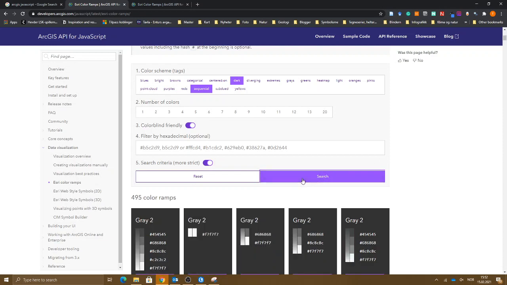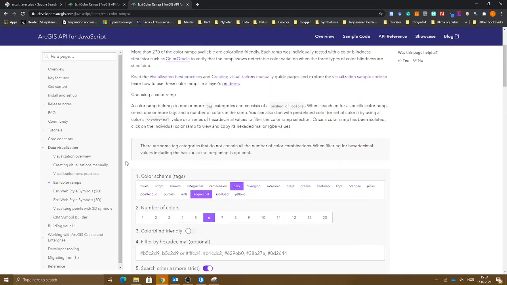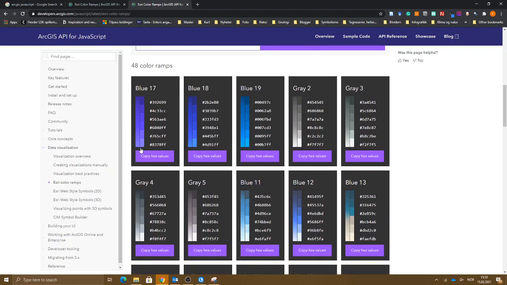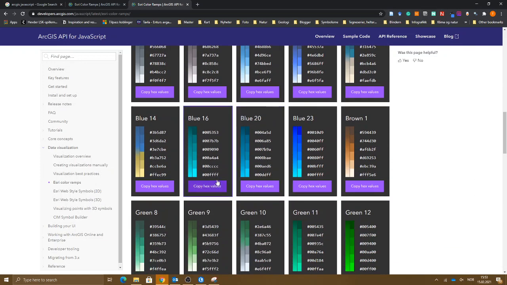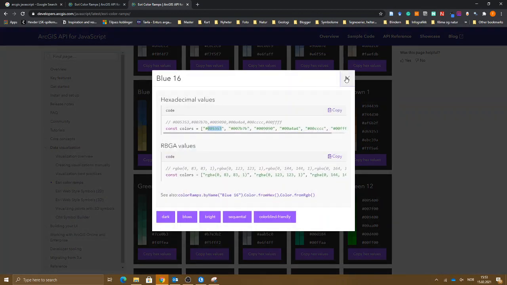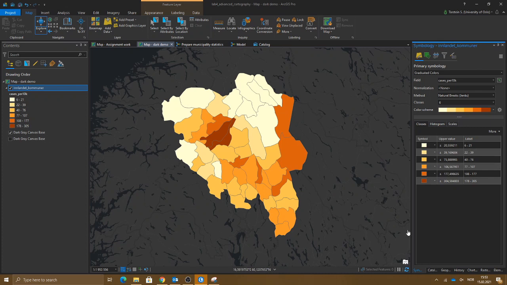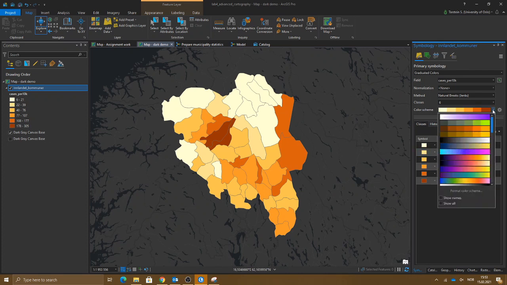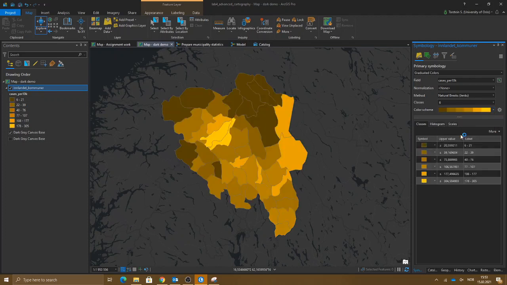And wait a little bit. It didn't work now. So I have already done this once, so let's take a look at the results here. Then you can see how the colors work with a dark background. So then you can simply take the values from here and copy paste them into ArcGIS. I've already done that, so if we go to symbology here, to the color scheme, and I pick, let's say, this one, then it's a much more intuitive color use when our base map is dark.